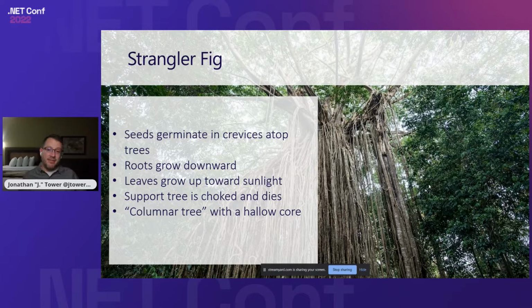What you basically have left is a dead, empty, hollow tree that is now a backbone for this fig plant or vine that has grown on it. Even though it's no longer alive, the tree serves a second life, holding this vine plant up high so that it can get sunlight from above the canopy. And we can use a very similar approach when we're trying to upgrade a large application to a new framework.